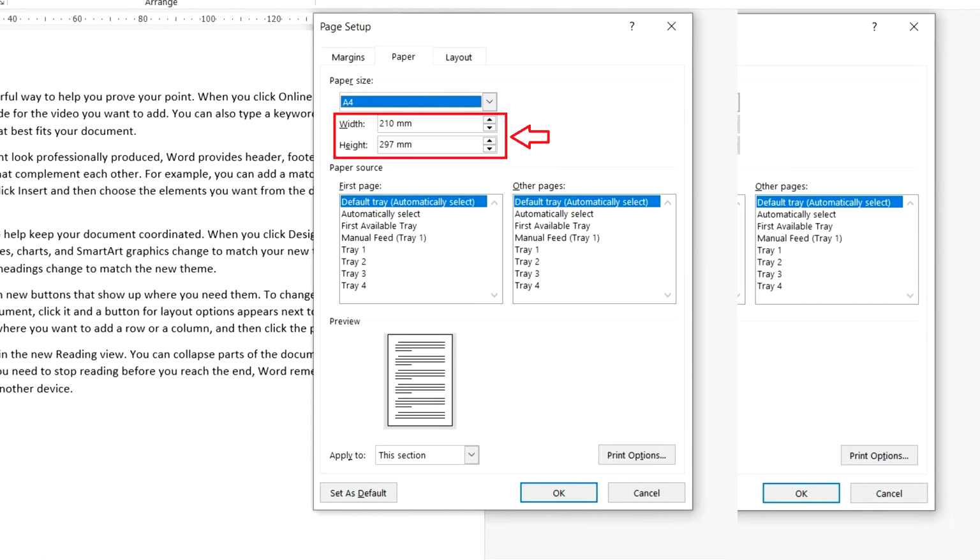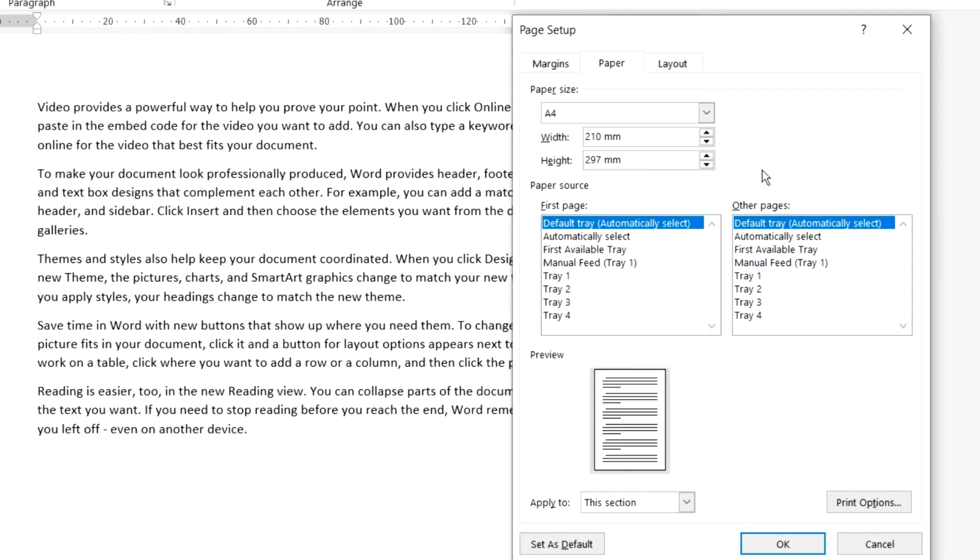Next, enter the width and height of the paper size. If you don't know the size of the paper, please go to Chrome and type the paper size that you want to know. After that, click OK.